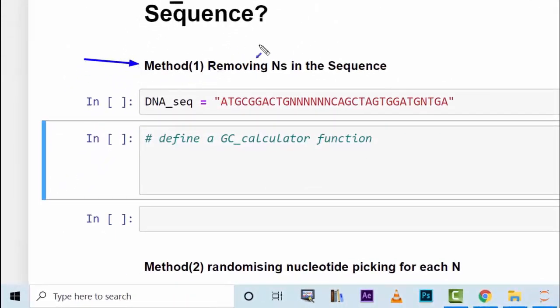There are several methods you can use, however in this tutorial I'm going to talk about two methods. The first method is by removing the N's in the DNA sequence that you have. So I have this DNA sequence here and it contains a tandem of N's in it and a single N nucleotide at the end. So let's deal with this one by removing the N's. That's what everyone else does.